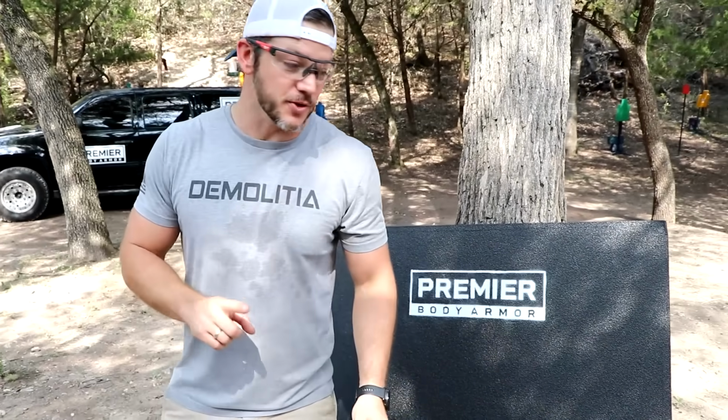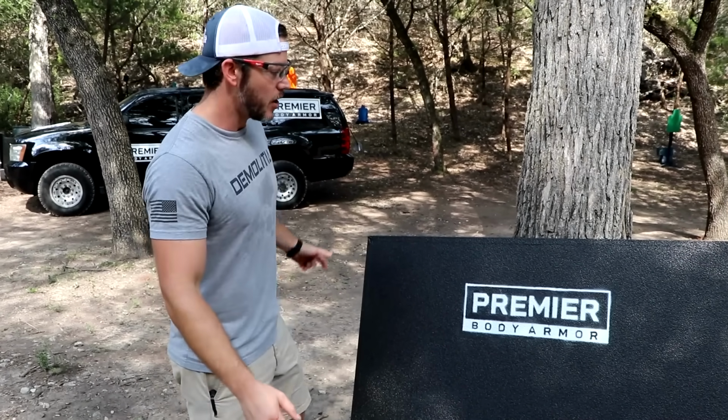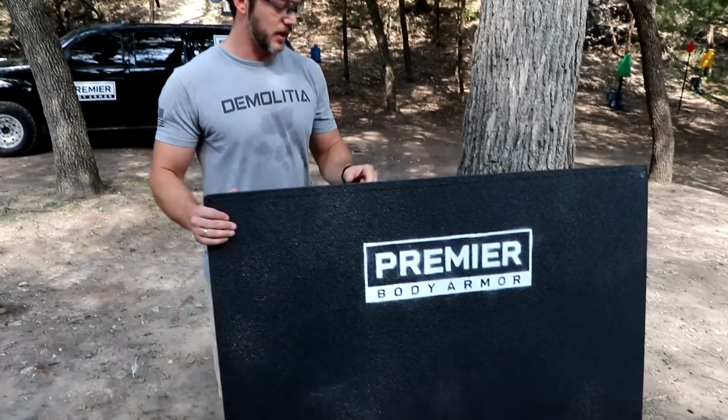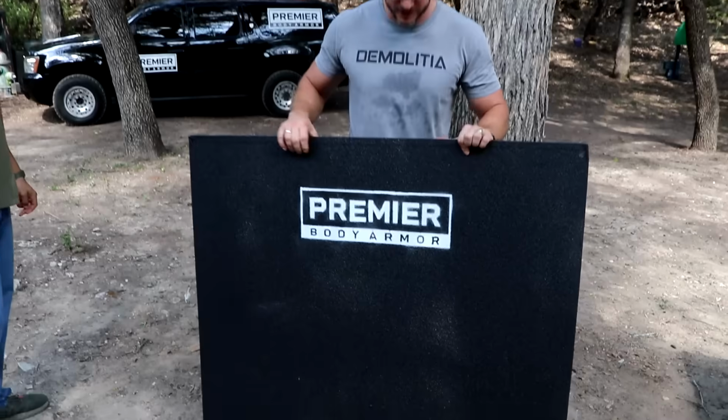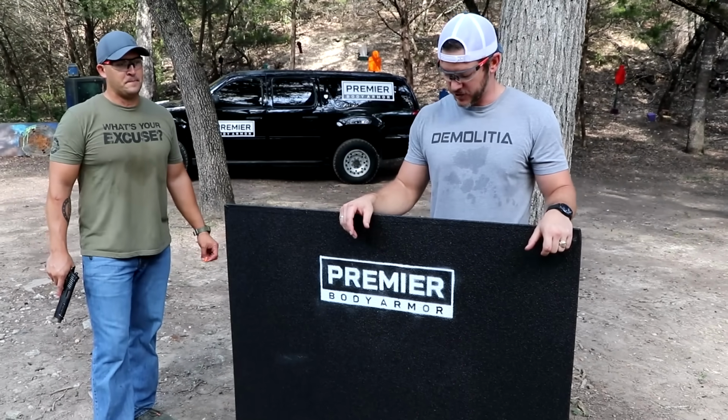Premier also made us something special. They asked me if I ever need anything to let them know. And I was like, I actually do need something. We need like a little portable shield because a lot of times we just hide behind my truck or something. We need a portable shield that would stop ricochets and stuff. And so they built us this.